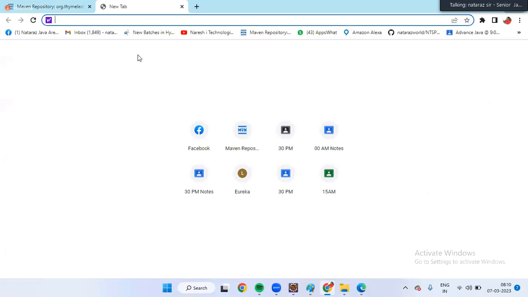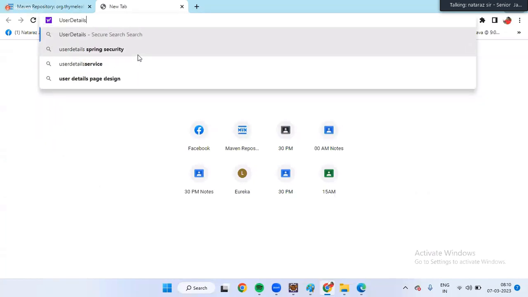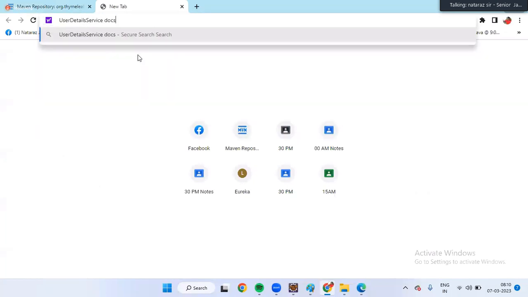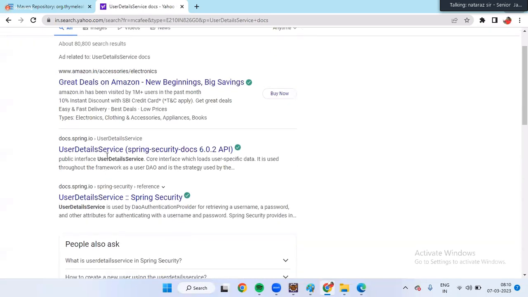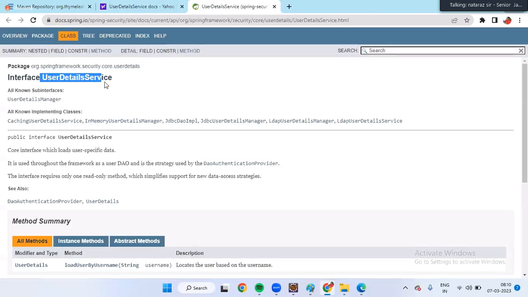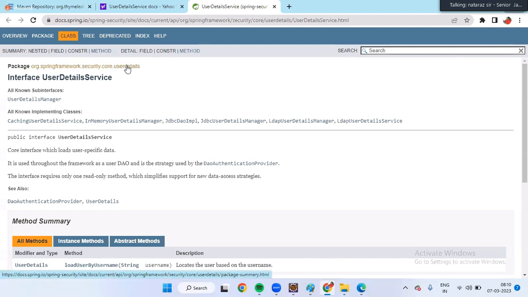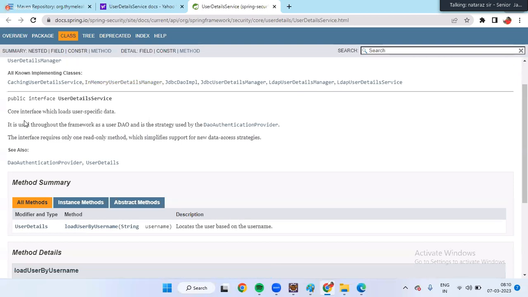That is not user defined, guys. The UserDetailsService docs are related to Spring Security, right? It's a predefined interface. Are you observing?